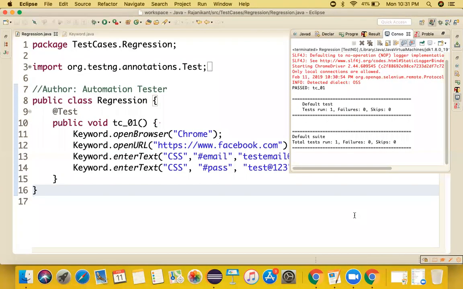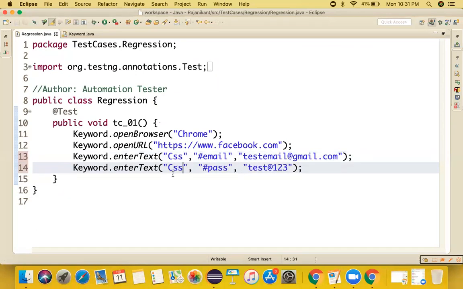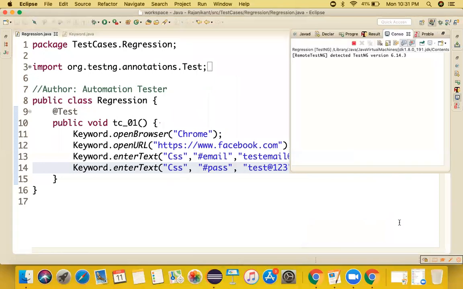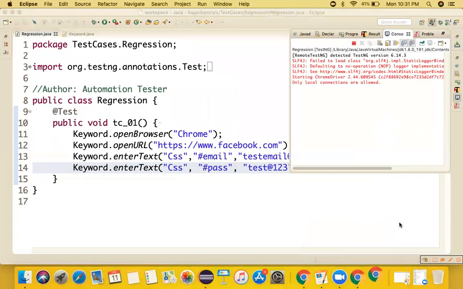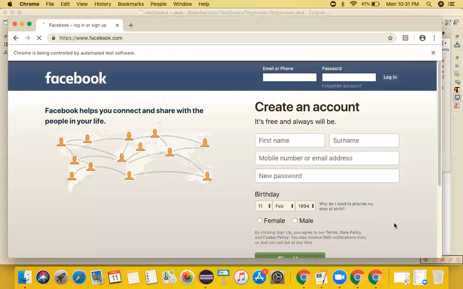Okay, so let us test our framework for negative scenarios. Let's say I give this a small letter over here, small here also. Let's see what happens. You should test your test automation framework while designing it. That is where unit testing comes into the picture, and developers do the same.